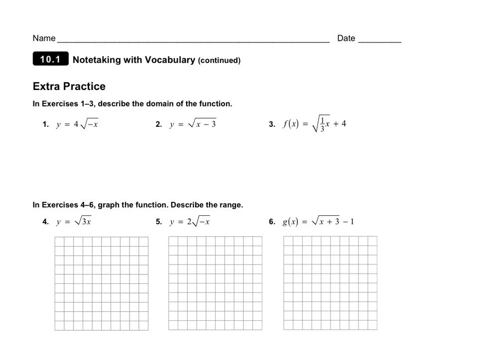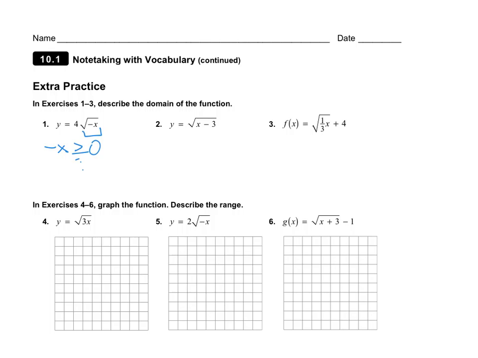So here you've got some extra practice. You can try these out. The domain comes from the inside here. Algebraically, to find the domain, we want to say what makes this greater than or equal to 0. The way to do this is to make an inequality like this and say negative x is greater than or equal to 0. Solve that inequality, and that gives you your domain.